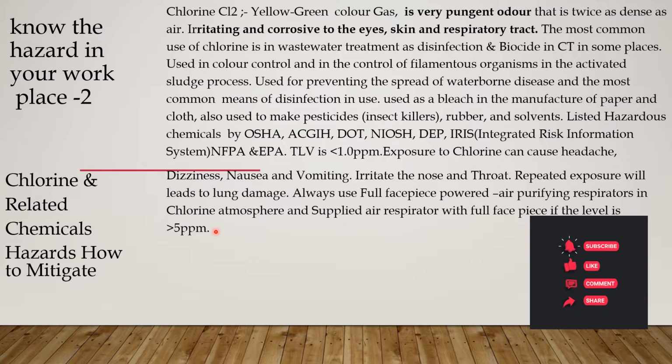Normally in cooling towers, liquid chlorine from cylinders is used and dosed into the cooling tower. It will be dosed at less than 1 ppm. So if there is a leak in the chlorine dosage area or near the cooling tower, or if the dosing volume is more, then we have to be very careful. We have to always use an air purifying respirator when going near that area.